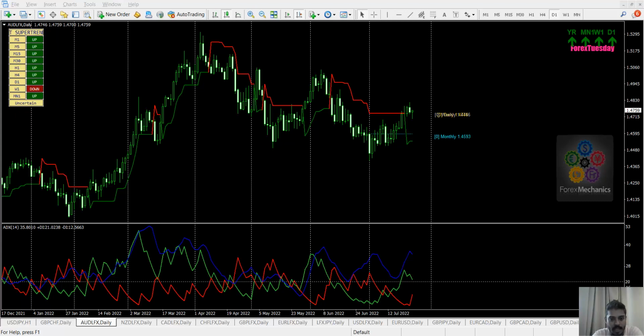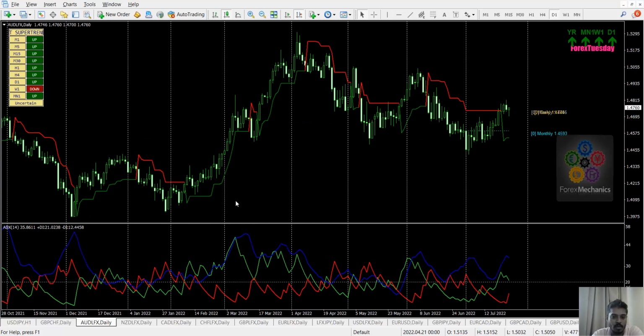So let's begin. Now, as most of you know, what you have on my screen is the average directional index. You can even use it as a strategy, but what is more important is to understand what the ADX does. I'm sure that for all of you who know about ADX, you know that the ADX has three components. You have the plus DI line, which in this case is the green line here. You have the minus DI line, which is the red line, and you have the blue line, which is the actual ADX line.